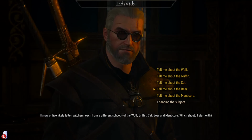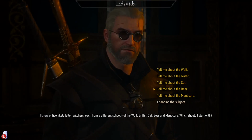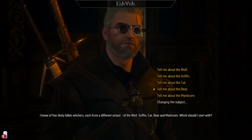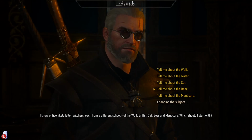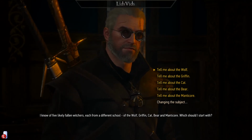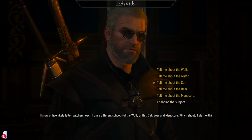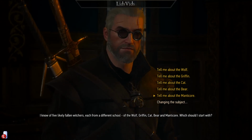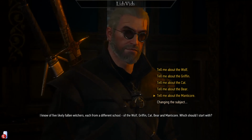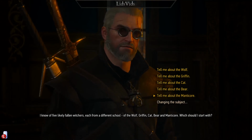Then Bear School was heavy armor. We never tried it. Because, again, that would be the most extreme from a stamina requirement standpoint, or at least limiting stamina recovery standpoint. So that was seemingly the worst fit for what we were trying to do playstyle-wise. Wolf School was sort of a middle ground, a little bit of all the aspects of the other schools. And Manticore, like I said, never heard of it. I suppose that means it's new for Toussaint. So let's see what that's all about.